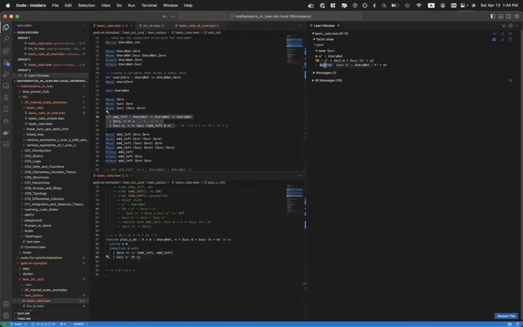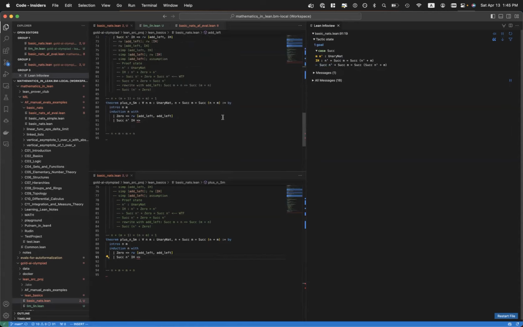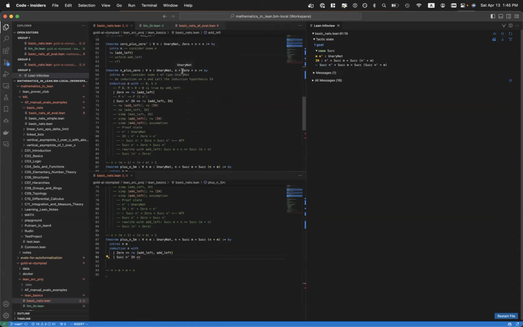So let's not change this one. Okay, if we change that one. Okay, we do have a theorem. We proved that n plus 0 equals n. We don't have zeros. Okay, sorry, I'm just sort of thinking out loud a little bit.